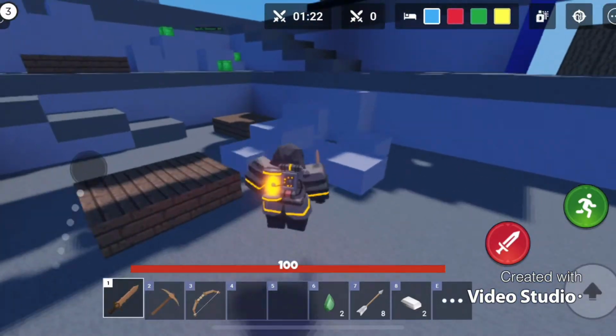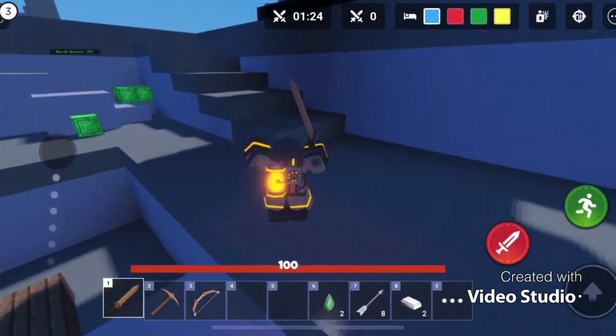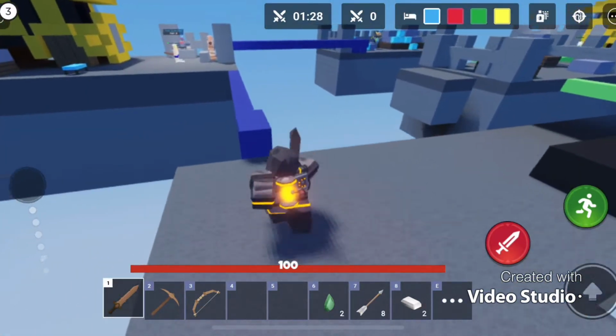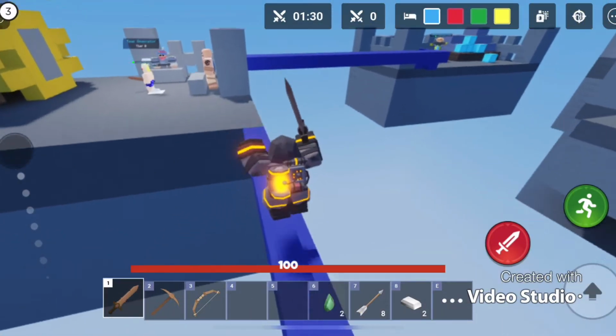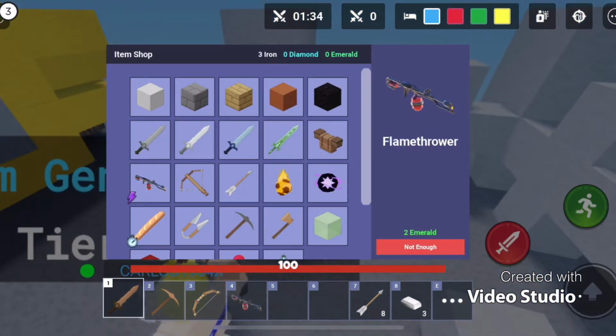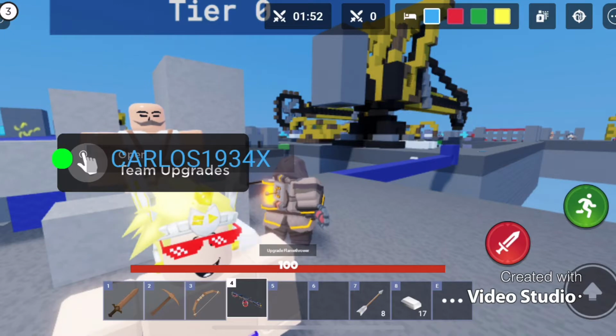I'm going to our base. Gonna do some epic parkour real quick. I'm going back to our base. Screw this. Let's go. Okay, here's the flamethrower.